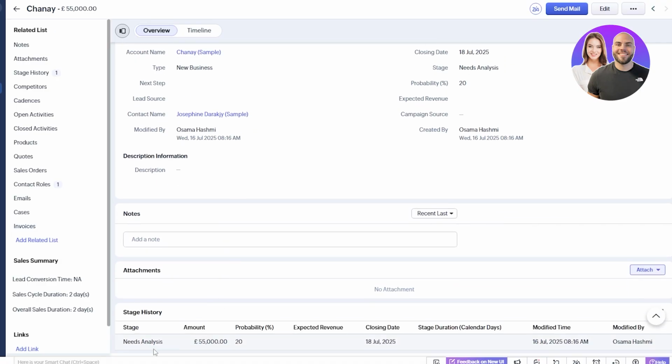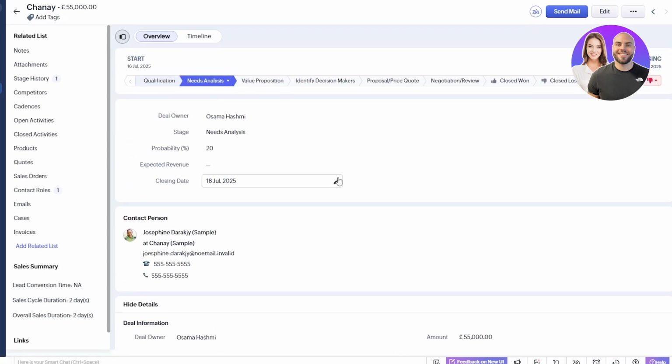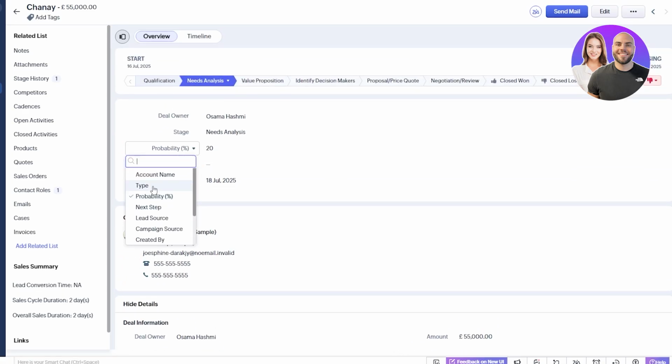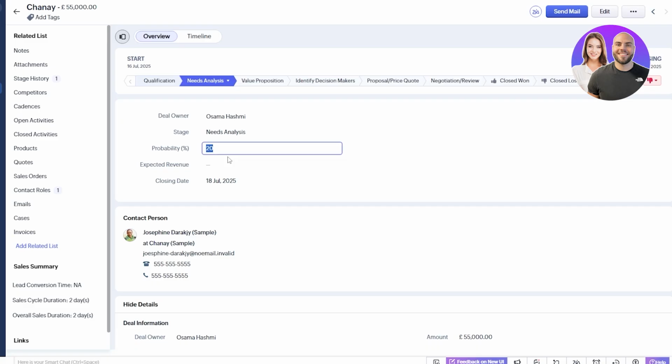We can even add notes and attachments, and we can see the deal history and the amount of revenue we could generate from this deal. And we have a probability analysis over here. We can go with a probability, next step, account type, whatever it is. Currently it's 20%. If we've already negotiated or talked to them, we can increase it. And if we close the deal quickly, we can just click this green or red button and it'll automatically do it.